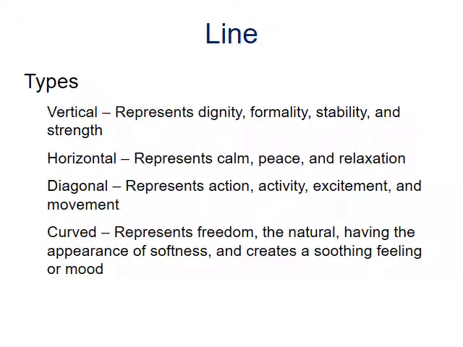So lines, we know we have different types of lines. So we have vertical, horizontal, diagonal, and curved. And each one, as you see here, creates a different kind of feel to the viewer. If it's vertical, then we're talking about tall buildings. So you think of dignity, formality, stability, and strength. Think of these tall skyscrapers. Think of a Trump Tower, per se. That wasn't done on accident in terms of these long, tall, vertical lines on this almost square building. It's meant to symbolize a sense of power, and there's more than just the height, but that's a big part of it.